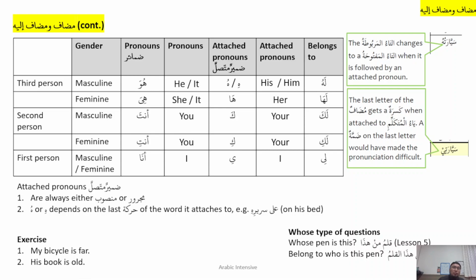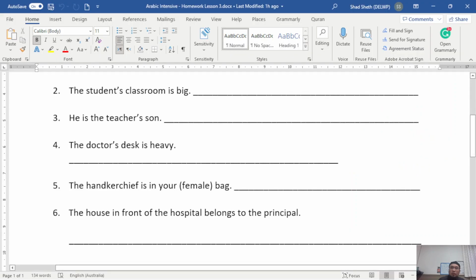But the word is not done yet, because why is it not done yet? Because if we go back to the question, I didn't say "your bag", I said "in your bag", which is what phrase is that? Harf jar. So then haqibatu needs to be changed to haqibati: haqibatiki. Make sense? I think your answer was haqibatiti or something. It was pretty bad.